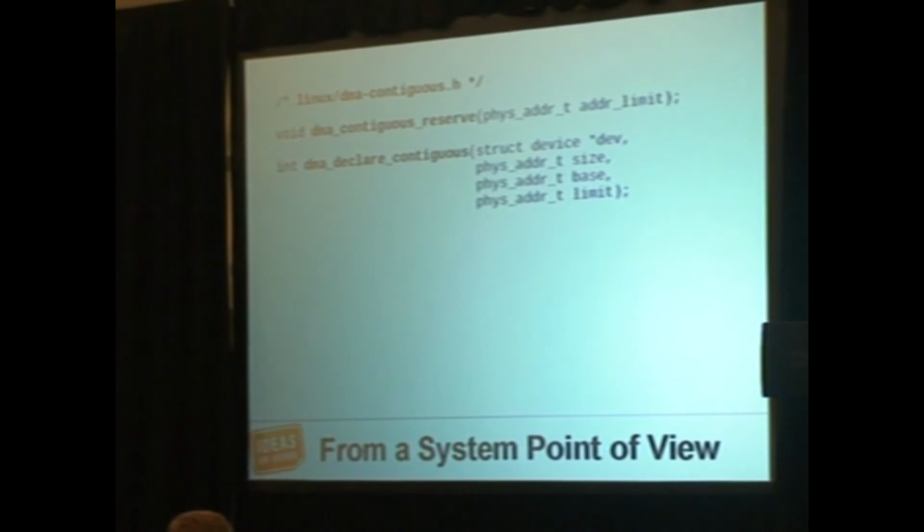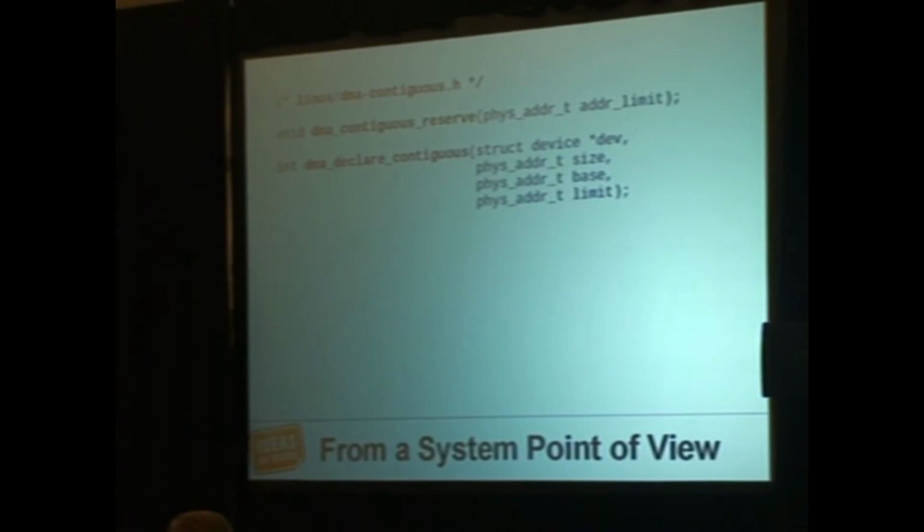From a system point of view, it's just a bit more tricky, because allocating physically contiguous memory means that you need to have physically contiguous memory reserved for that. The way it was done before is that we were just carving out a big chunk of memory from the system memory and reserving that for physically contiguous allocation, so that memory was completely lost when we didn't need it for physically contiguous allocation, so that was a big waste of memory. With CMA, the way it works is that it reserves the memory when the kernel is initialized, but then gives it back to the memory allocator in the kernel, telling the allocator, you can use those pages of memory, but not for everything.